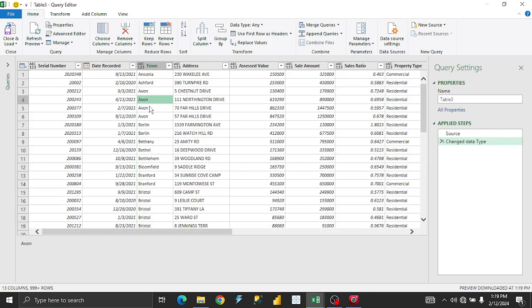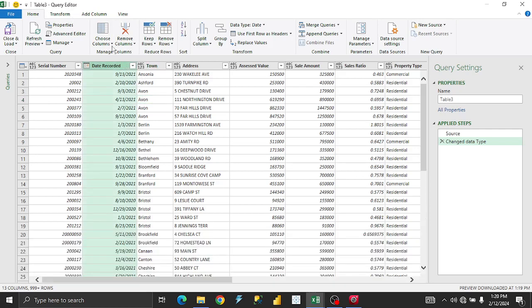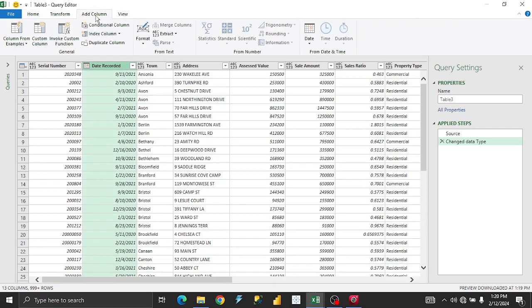So let's try to extract the year from this. So let's extract the year from data recorded. Remember in our previous video, what you have to do is to insert a new column, then you give the formula text equal to text open bracket and all that. That's using Excel. But here, what you have to do is you click on this, then add column.